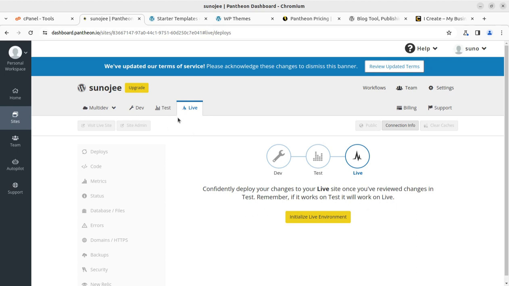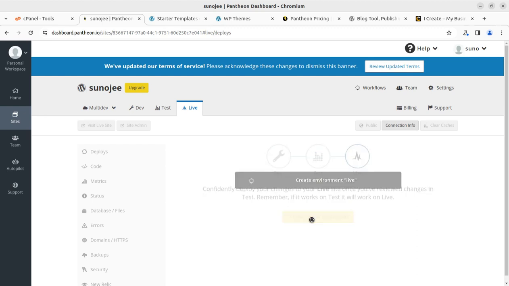So you can go for live once you have tested all the things. Initializing the live environment is necessary before you actually launch your website. So the process is very simple, and you have to use these steps for launching your website on Pantheon.